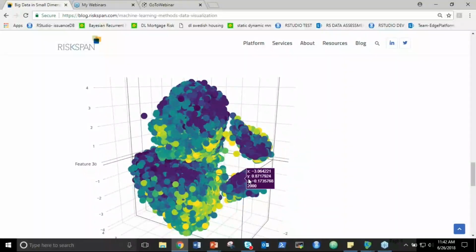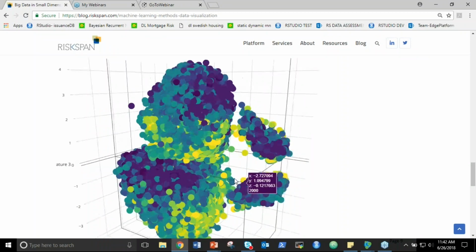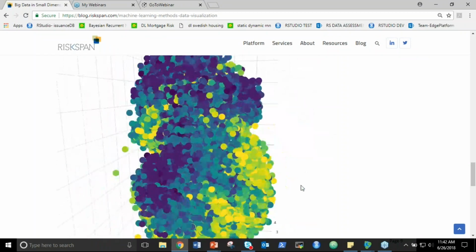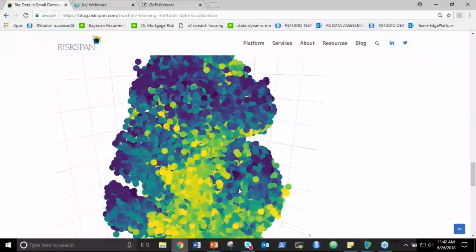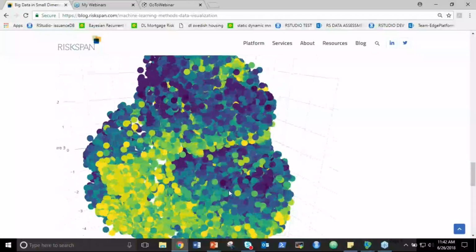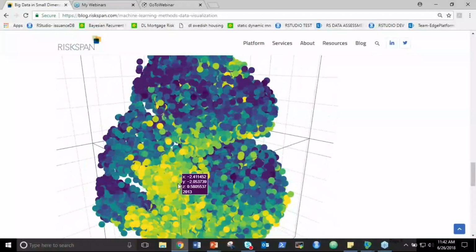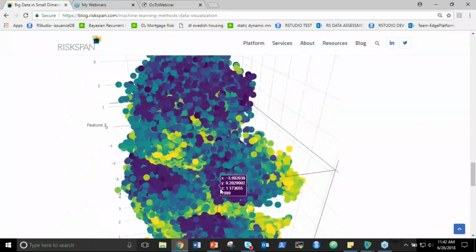And these clusters were not created by some sort of label in the data. This is unlabeled data. All we have is information about the loans. And then what we decided to do was color each loan based on the year that it was originated. So you can see as I'm highlighting over here, this loan was originated in 2013, and the darker ones were originated in the early 2000s.